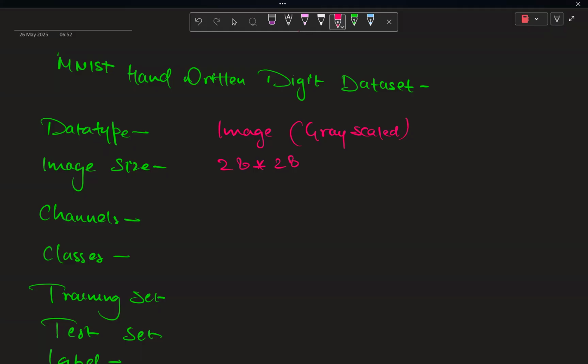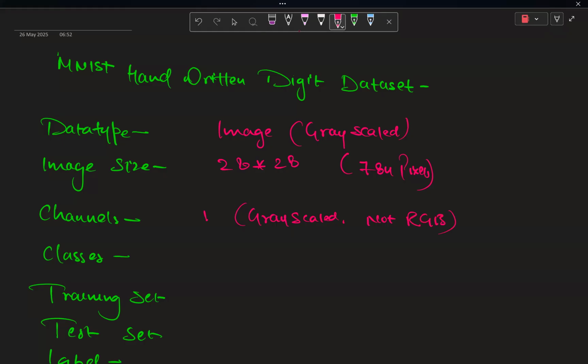So in short, you will have 784 pixels, which means the size of the image will be larger and the quality will also be better. Correct? Simple. Channel means whether it's a grayscale image or a colorful image. So channel is 1, which means it's grayscaled, not RGB.